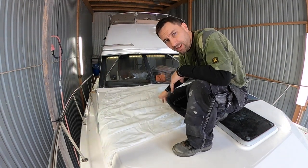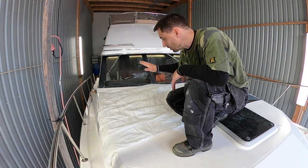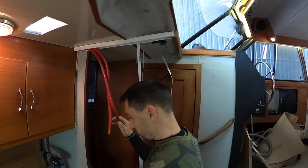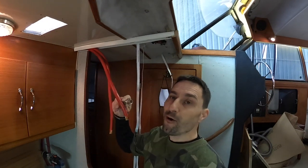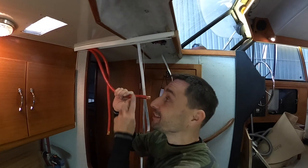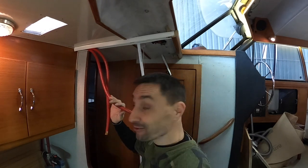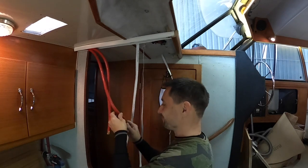When we do the electrical installation inside, we don't want any generation of electricity on the panels. We're gonna attach these ones, and I know it's overkill with this cable, but I happen to have 95 square millimeter cable laying around. Doesn't everyone have that? So we're gonna use it.